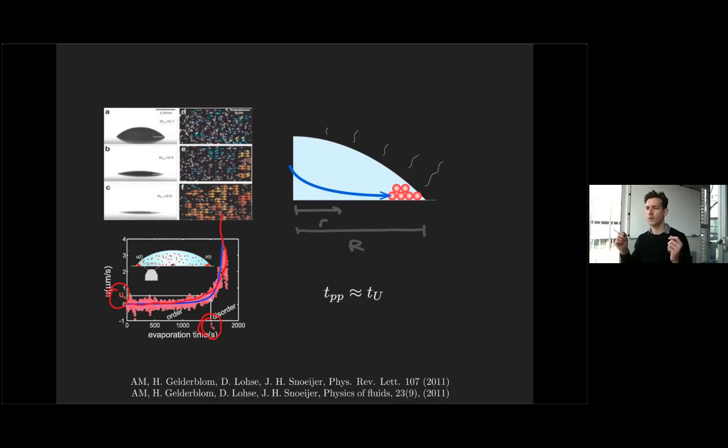It's a matter of time scales. This change from ordered packing to disordered packing occurs when the typical time scale of the convective flow is comparable to the typical diffusive time scale of the particles, but rather not the typical time that the particle takes to diffuse around, but basically the time that a particle takes to encounter another particle by Brownian motion. And we found out that this critical velocity scales well with the average distance between the particles, the Brownian diffusivity constant of the particles and their size.